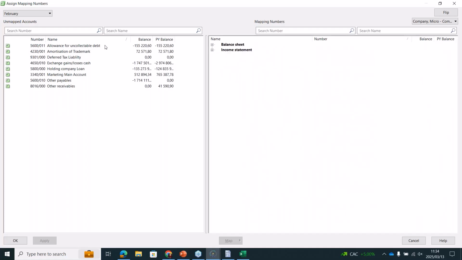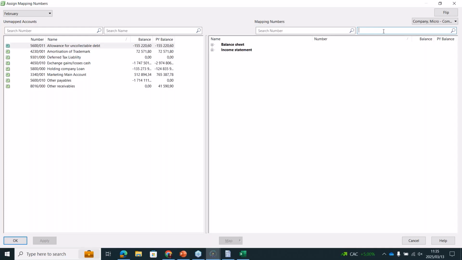Allowance for uncollectible debt. I'm just going to take you through getting the rest of the mapping items. That's obviously a balance sheet account. Let's try search it. In mapping, I expect it to be, so on your mapping side, when you want to search name, you're going to play around with the items you expect to find on the balance sheet.